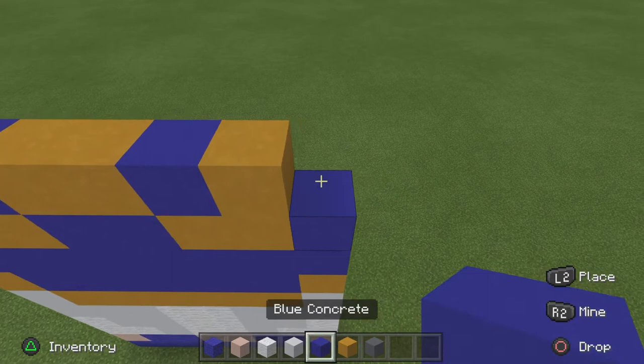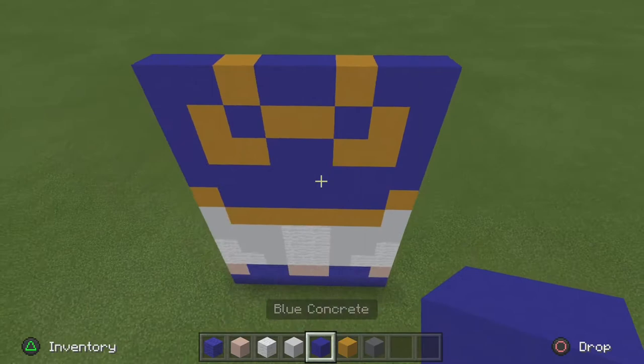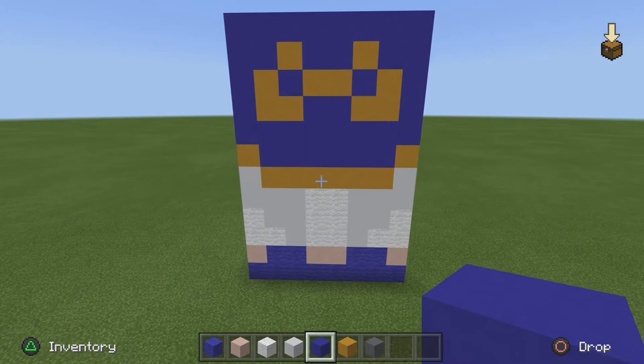The next row is 2 blue concrete, 1 yellow terracotta, 2 blue concrete, 1 yellow terracotta, 2 blue concrete. And the last and final row for the front side of the leg is just 8 blocks of blue concrete, and that is 12 rows in total. Pause the video if you guys need to, and then I will be moving on with the rest of the front side of the statue.